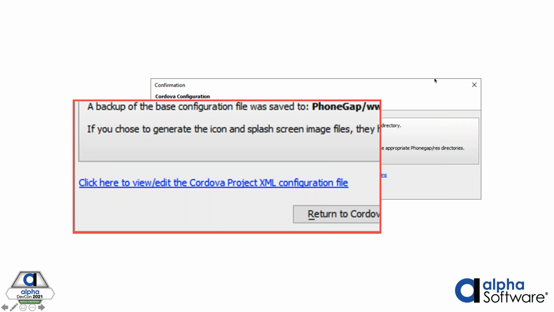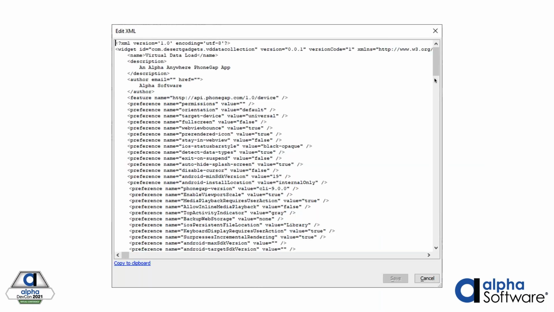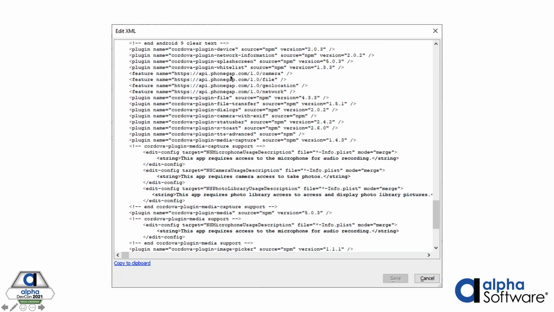This has been here for a long time. Click to view and edit the Cordova project XML configuration. At the top of the screen, you'll see a lot of things, the name of the app that were copied down to this file, which is where Xcode and Android pull all that information from, this config file that's created. If I scroll down a little ways here, you can see some of the plugins that were already checked. And then back at the previous screen, a few back, the plugins that were decided that they wanted to use.